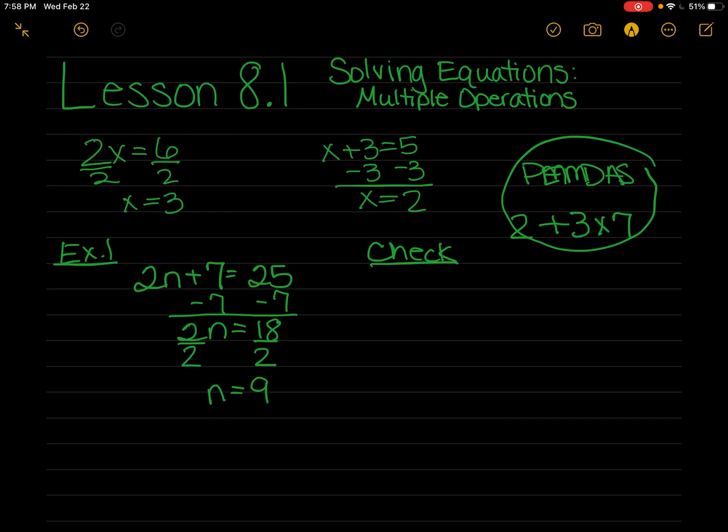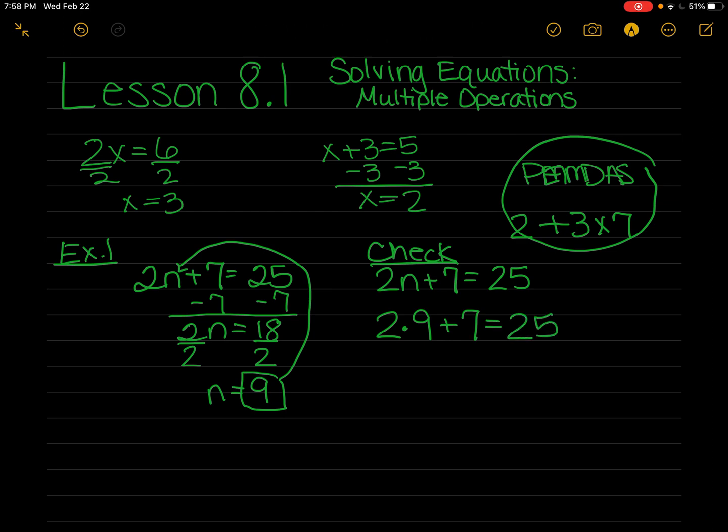by putting what n equals up here into the n. So when I show a check, first I'm going to write the problem out. You don't have to do this. I'm just doing it so you see it in notes. So instead of n right here, I'm going to put 9 because that's what n equals, right? Okay, let me erase all of that. So I'm going to put 2 times 9 plus 7 equals 25.